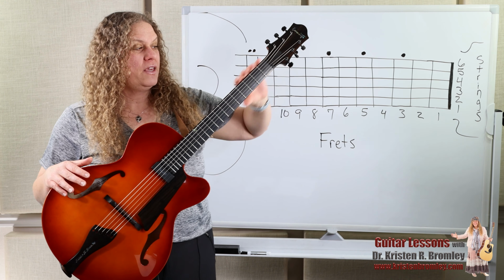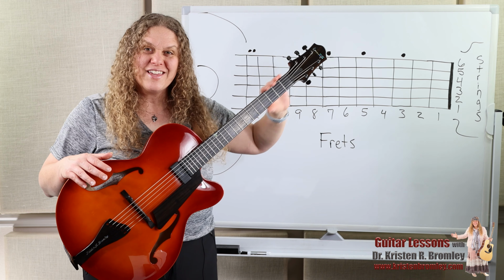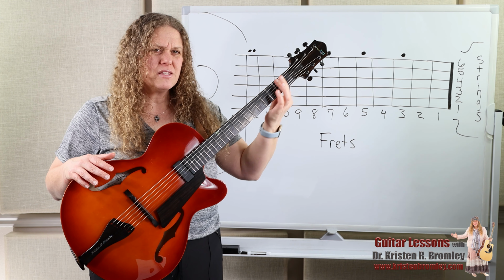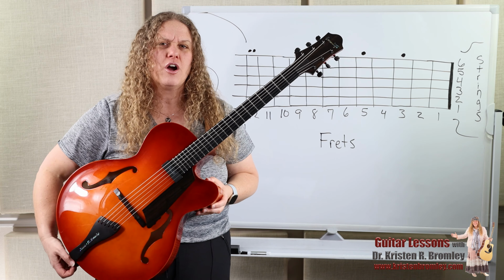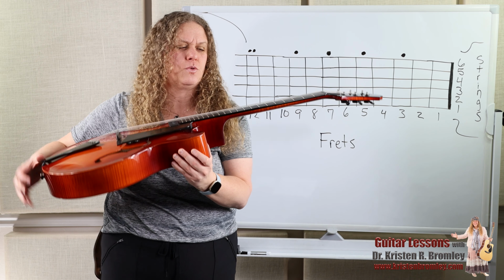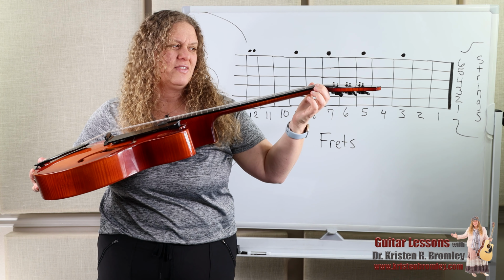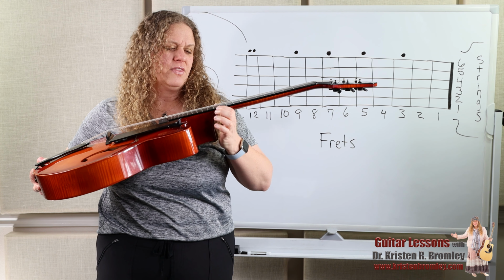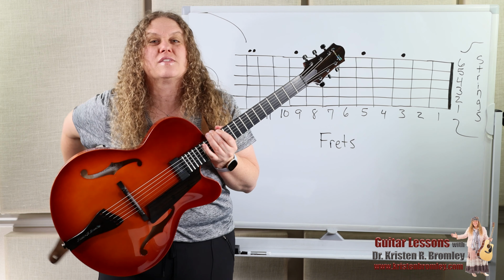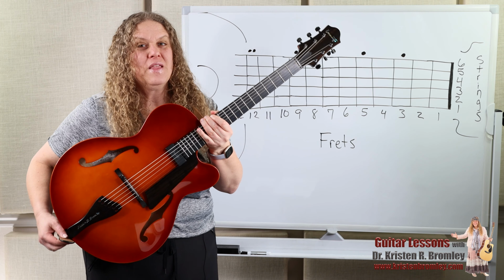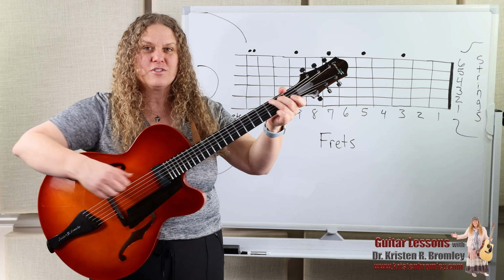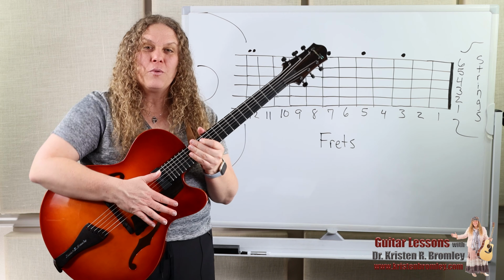Okay, so with the neck of the guitar, then we've got this piece of wood that sits on top of it. With your guitar, you might see the distinct difference between just the neck wood in general and then this thin piece here that sits on top of that that's glued to it, known as the fretboard or the fingerboard. This is where we finger the notes of the guitar to get the different sounds that we play.